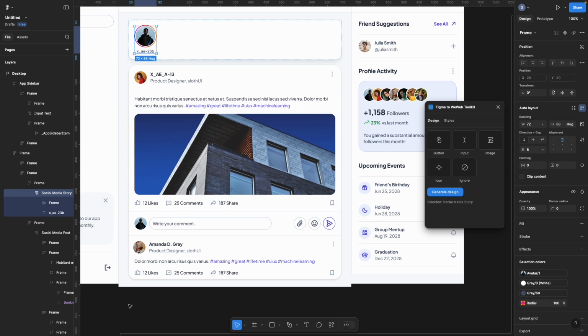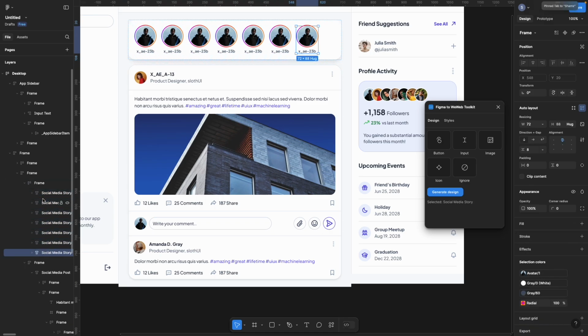That will not let us copy that on WeWeb, because inside Figma it has its own purpose for those variants and components, so we should ignore that. And if I duplicate that, now it looks fine.